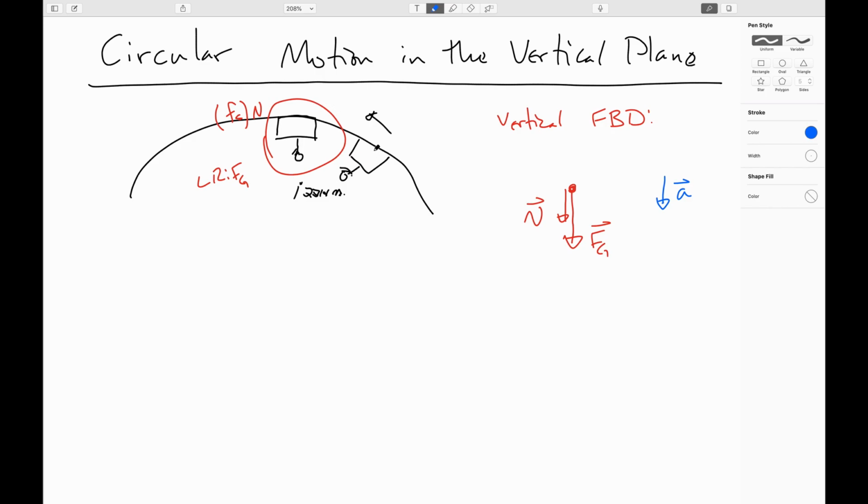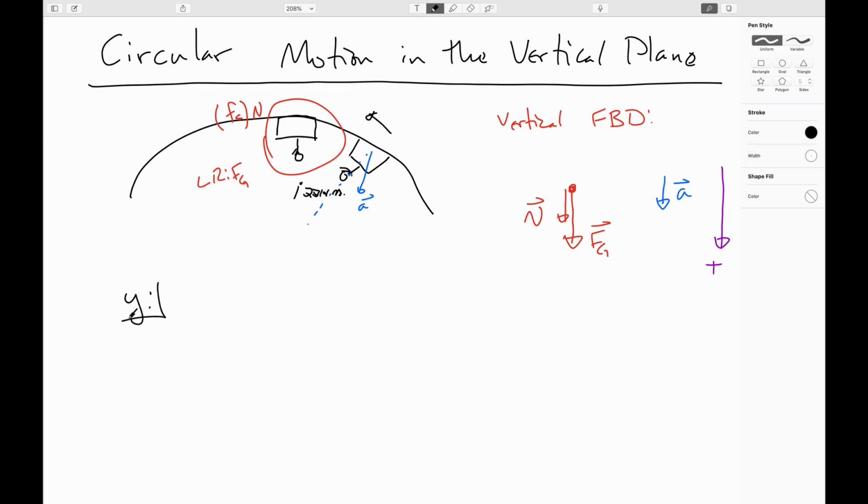Coming up here, where the roller coaster is slowing down, the acceleration wants to point into the center, but it's also slowing down, so there'll be a piece acting against it. So the acceleration will actually point a little bit off center over there. But over here, the acceleration points straight down when we're at the top. So this is screaming for us to just choose down to be positive, because literally everything's pointing down here. So let's just do that.